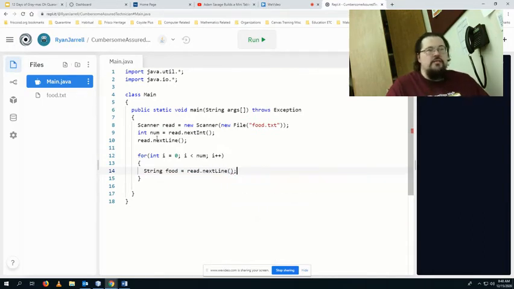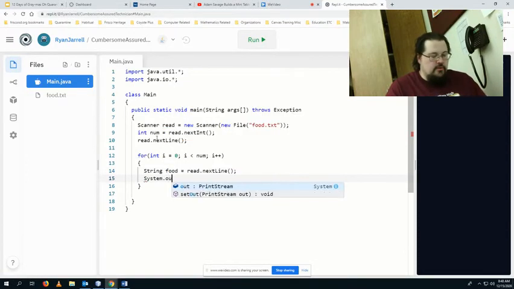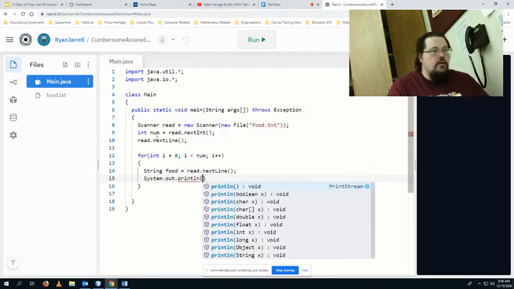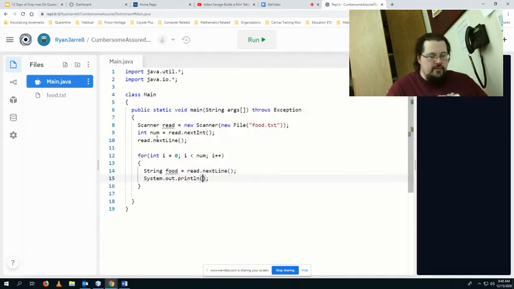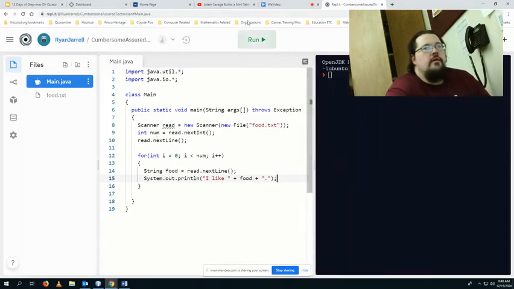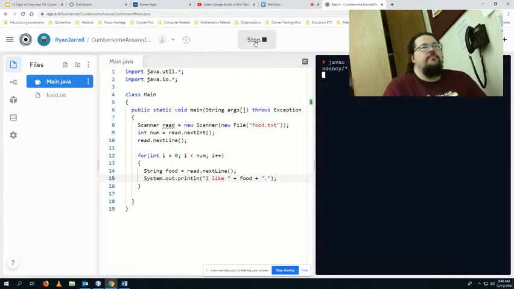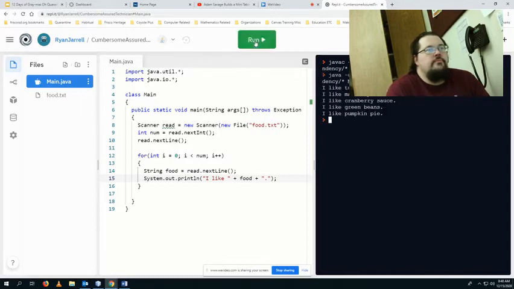Some of them are one word, some of them are 2 words, so line grabs everything. And then I've got my print statement, and then I just say I like space, and then whatever is stored in food, and then I'll finish it off with a period. Okay? Over here, run the code. There you go. All right, so that's the repl.it version.